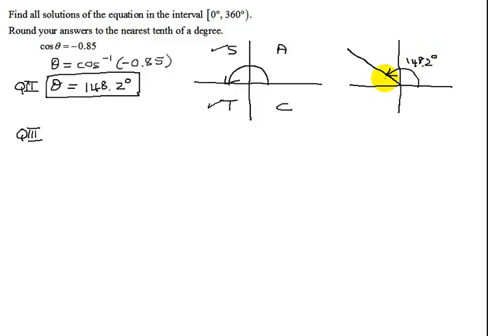And remember the reference angle for this angle is the acute angle the terminal side makes with the x-axis. So here's my reference angle. That is the acute angle this terminal side makes with this x-axis. So how are you going to find your reference angle? Well if you look at the picture, the reference angle plus 148.2 equals 180. So I'm going to take 180 degrees and I'm going to subtract 148.2 degrees. So what is my reference angle? My reference angle in this case is 31.8 degrees.